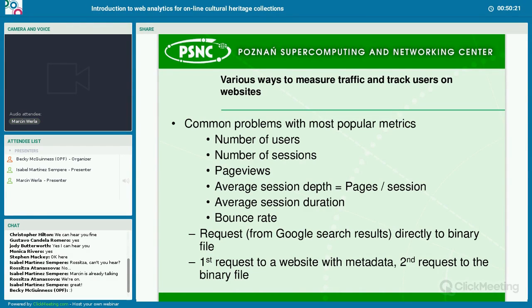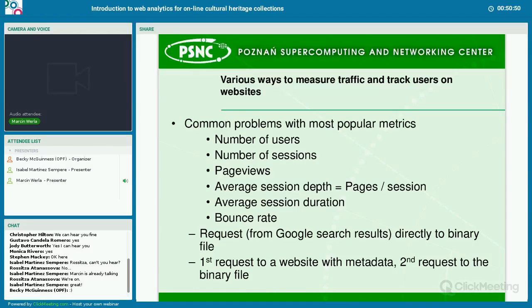These PDFs are indexed by Google, and you can find such a PDF as one of the results on the Google search results list. When a user clicks on such a PDF, he will get content from our digital library, but it will not be logged in any way to Google Analytics, because what the user will get is directly the PDF file without the JavaScript tracking embedded.